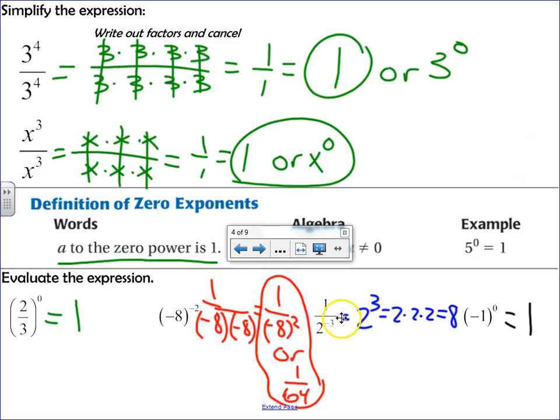1 over 2 to the negative third. So I'm dividing by 2 in the denominator. When I divide by 2, it's going to end up meaning I'm multiplying by 2 3 times. Because if I take 1 and divide it by 2, that's what it's going to look like. So 1 over 1/2. And when I simplify that, when I'm dividing by 1/2, it's the same as multiplying by the reciprocal. So really, that's why that 2 moves up into the numerator. So I have 2 to the third. 2 times 2 times 2 is 8. Negative 1 to the 0 power is 1.